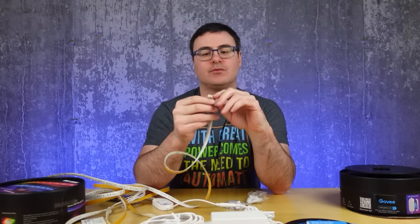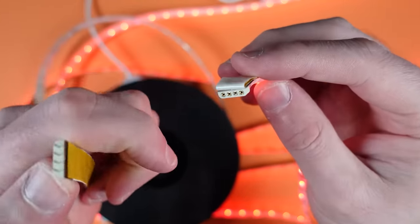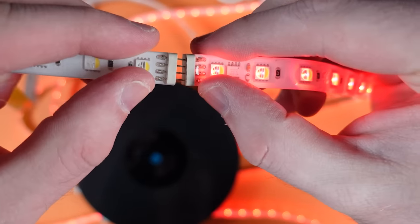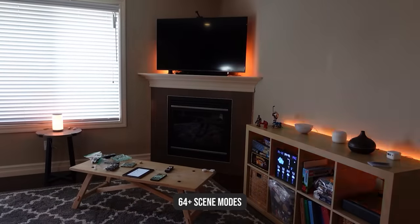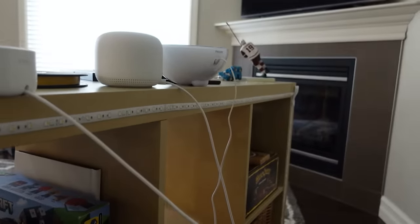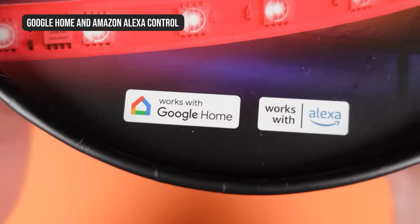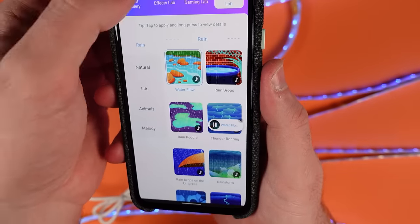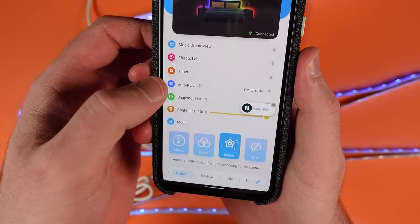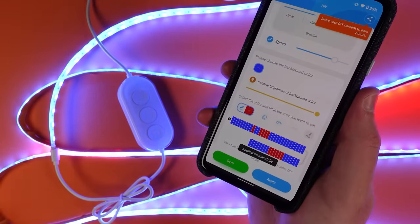These are extendable. That was one of the big questions I had. There's the other side of the LED strip. You can see it's got that same connector that we plugged into the start of this. With Govee's LED strips, you're getting a lot of different effects. So not only can you extend these and put them quite far across your home, you're going to be able to apply some of the best effects out there. They're controllable by Google and Amazon voice assistants, but the connection with Amazon is really fantastic. You get a lot of those custom scenes you can activate, and there's usually even a DIY mode where you can create your own effects, which my little guy loves doing with all of Govee's products.